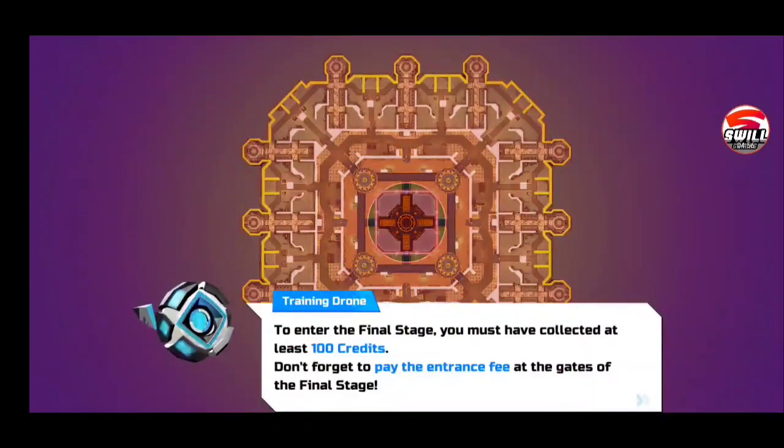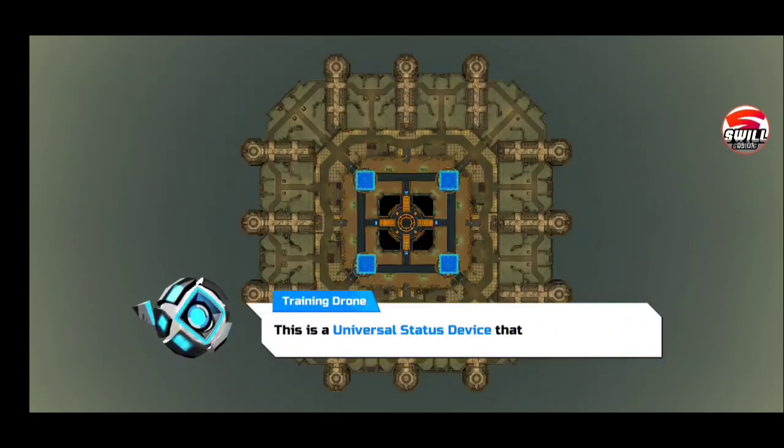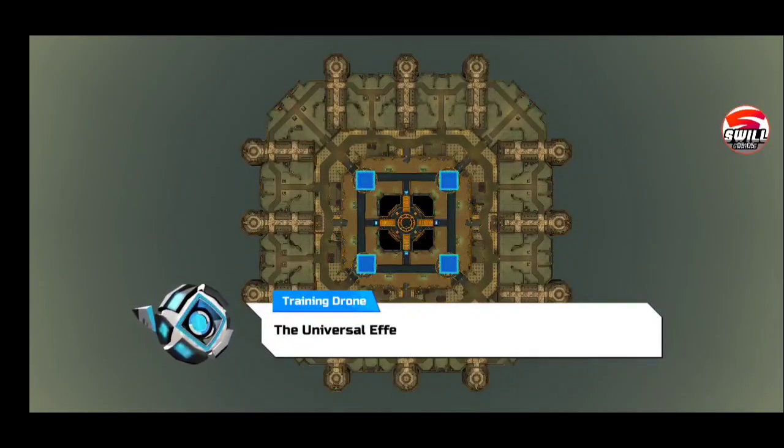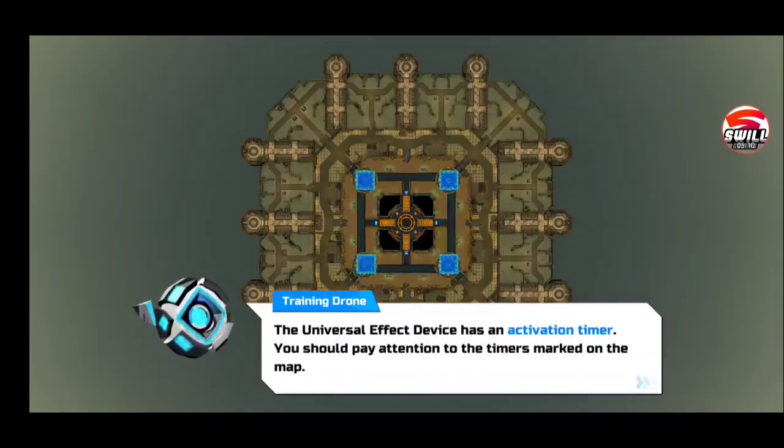Match collected at least 100 credits. Don't forget to play. It's a universal status device that applies its effects on an entire map. The universal effect device has an activation timer. You should pay attention to the timers marked on the map.